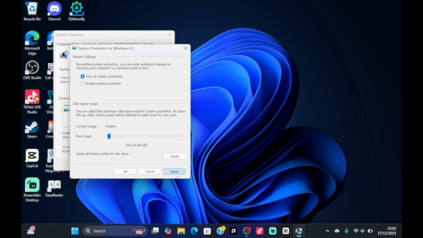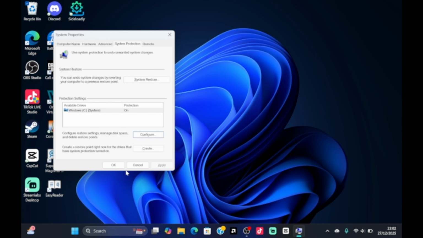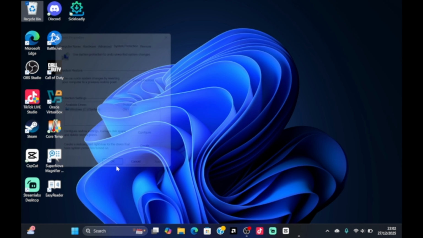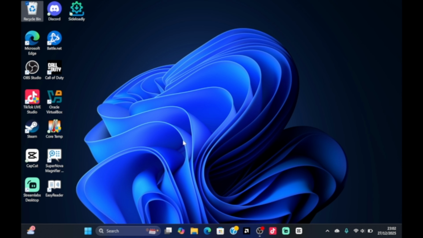Then click on apply and then click on OK and OK again. And now System Restore has been re-enabled on your device.